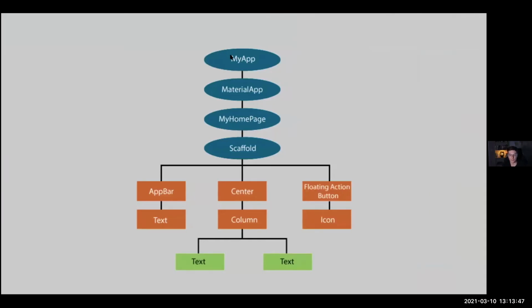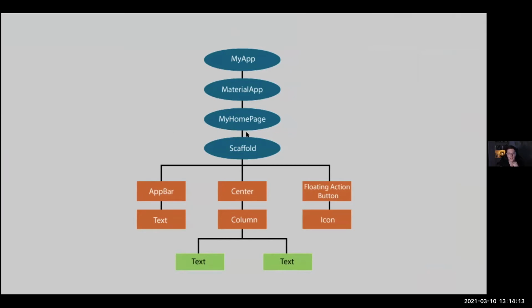Now, if you remember, everything is a widget. So that means each one of these is a widget. You have the My App widget, which is your whole app as one widget. Then below you have the Material app, which pretty much tells you that this is going to be a Material designed app. If you're not sure, Material and Cupertino are design styles for Android versus iOS. So this is saying it's going to be an Android looking app.